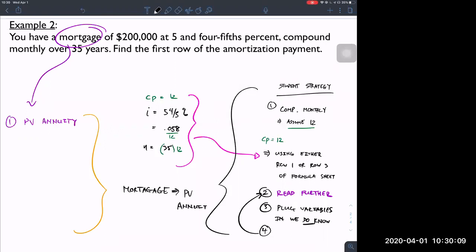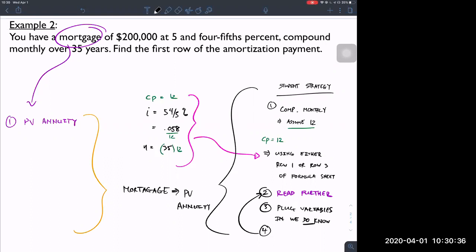So maybe that's the key part that is left out for people as they're going through their problems and trying to figure out what the heck's going on. And then from there, you can do the same strategy as we did from the first example as to picking out whether it's the third column or the fourth column. For this case, it'd be the fourth column. You're looking for the recurring payment.